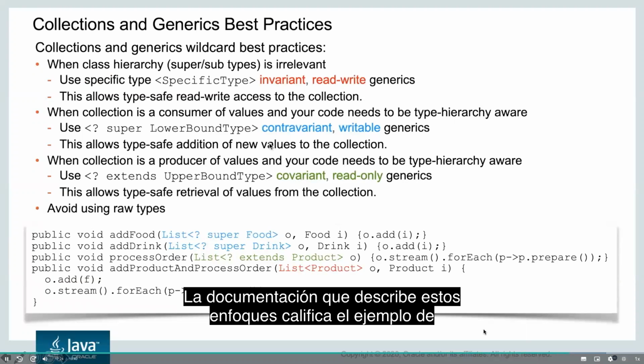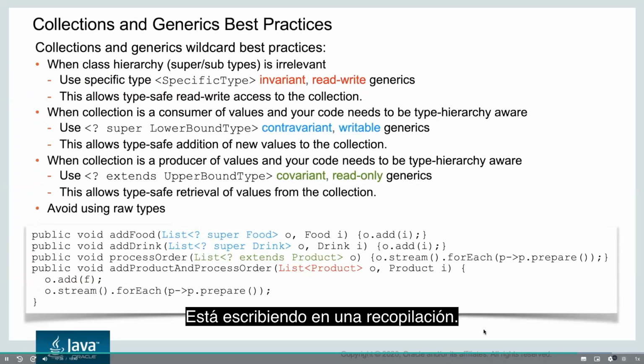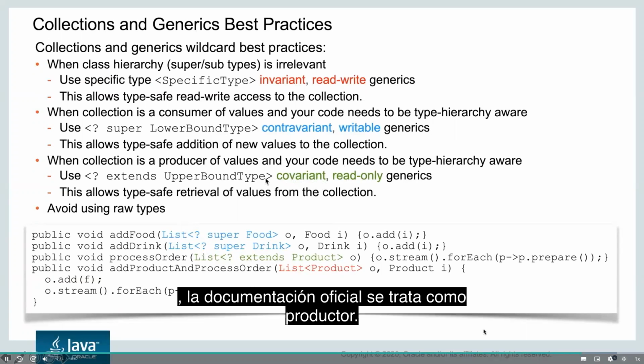The documentation that describes these approaches qualifies the contravariant example, describes it as consumer, which is a little bit odd. You're writing to a collection. Why is it called consumer? And then the example that describes covariant behavior, the official documentation addresses that as producer.